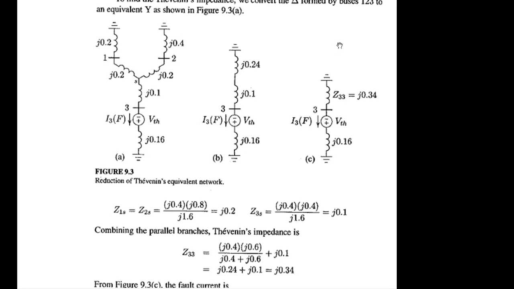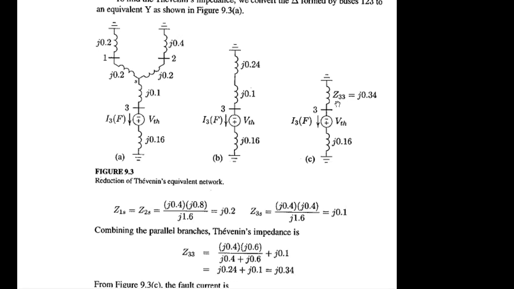We could also get this Z33 from the Y bus matrix or Z bus matrix if the matrix were given. If it is given directly, you can just collect that information from the matrix. Otherwise you have to determine it. If it is mentioned that you have to solve by the Thevenin concept, you have to determine Z33 by yourself because it is not given.